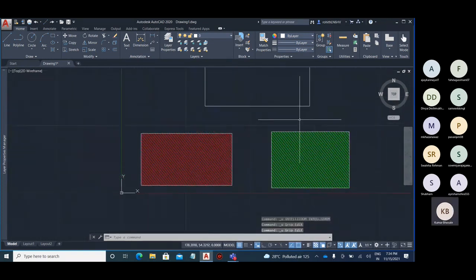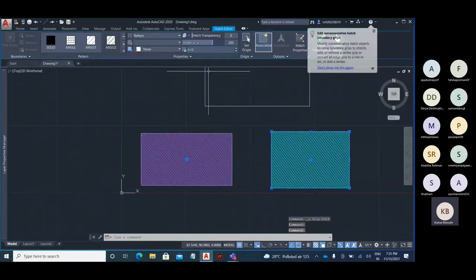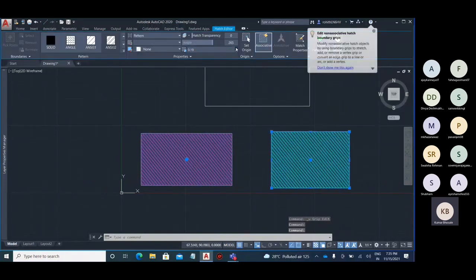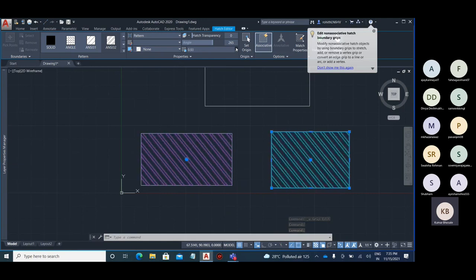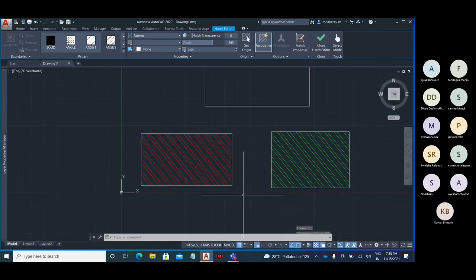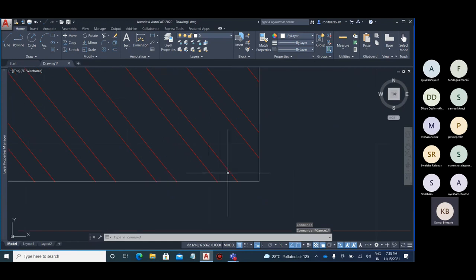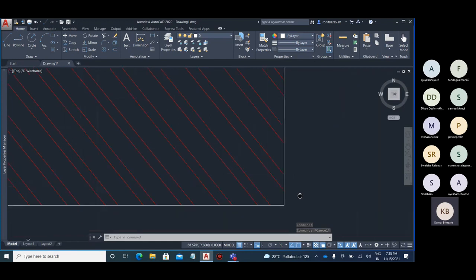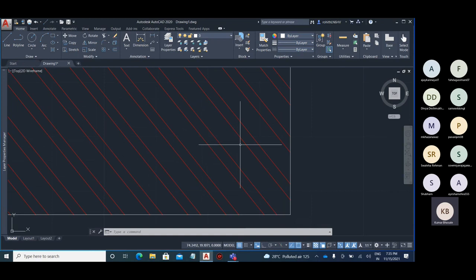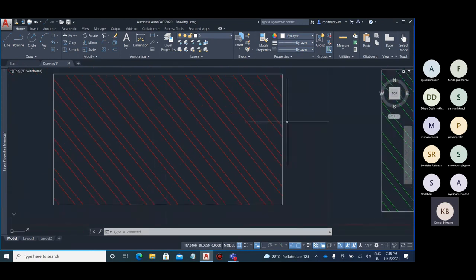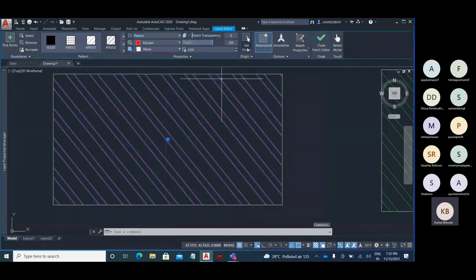After that, you have an origin option. Now, what is an origin? For that, I'll just change the scale of this. If you observe properly, the line does not start at this corner, but I want these lines to start at this corner point, and only then should the pattern start. So if I select the pattern, I get an option of set origin.